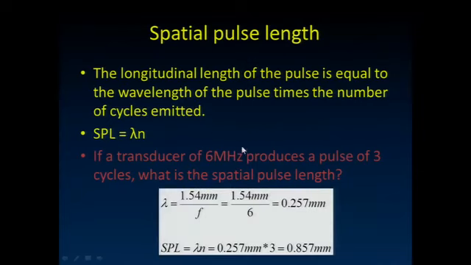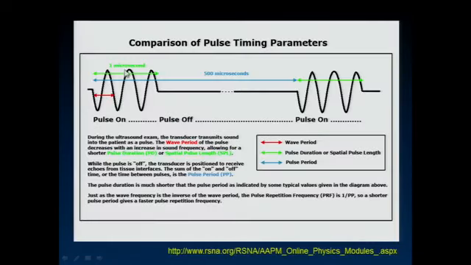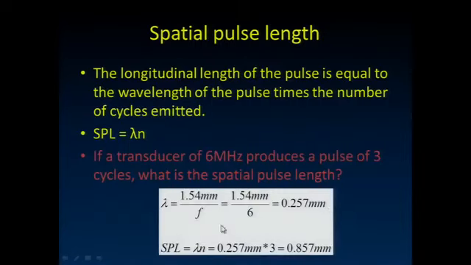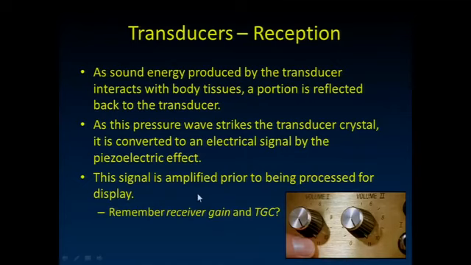So if we have a 6 megahertz transducer, it has a wavelength of about 0.257 millimeters, and now if I have to send out 3 cycles of that, 3 times that is equal to 0.857 millimeters. That's really going to be the predominant determinant of my resolution along the direction of the ultrasound beam. Does that make sense? I've got to be able to hear that pulse coming back to me. I can't resolve 2 surfaces as separate from each other much closer than that amount, that 0.857 millimeters.